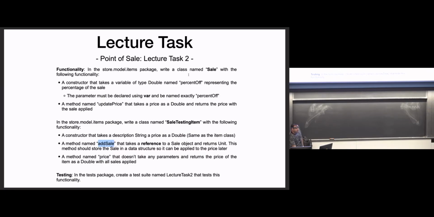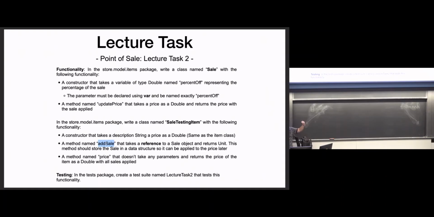Add sale is going to take a reference to a sale object and add that sale to this item. So if I have 3 different sales on this item, maybe it's just straight up on sale. Maybe there's another sale that's applied when you swipe your Shoppers Club card, and another sale that's applied because somebody had a coupon. So maybe there's 3 different sales on a single item that need to be applied. We're going to call add sale to add all of those sales to the item, and then have all of those percentages apply multiplicatively. So if it's 10% off and another 10% off on a $100 item, that item would be $81 in the end.